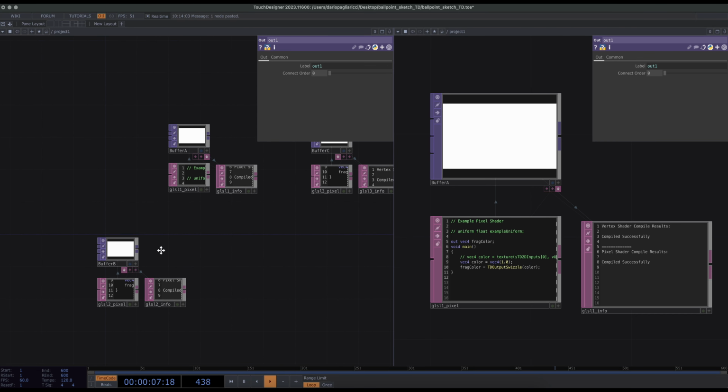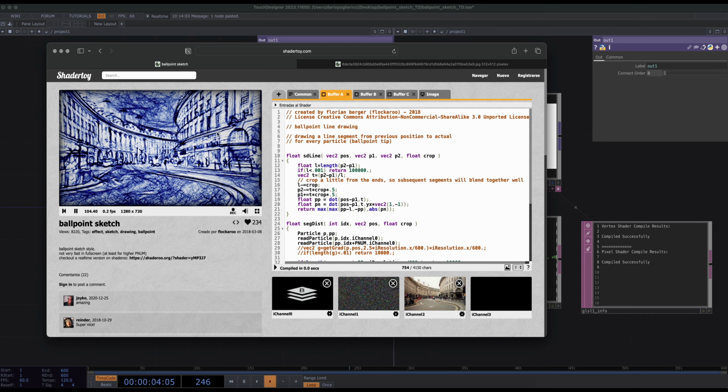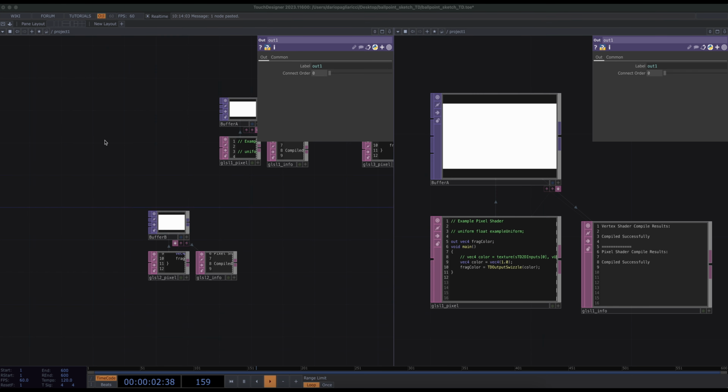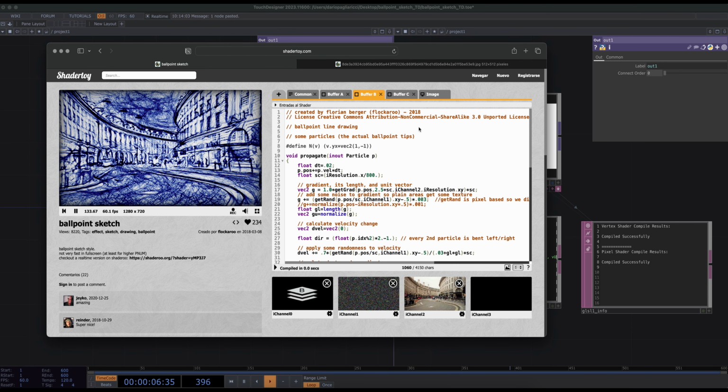So buffer B. Buffer B needs a feedback loop, noise, and an image. The noise is, I think, 256 by 256.